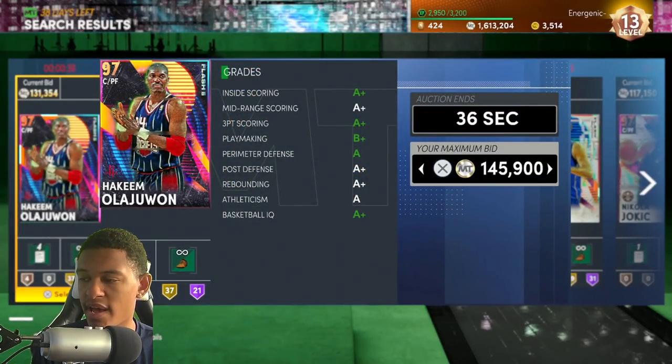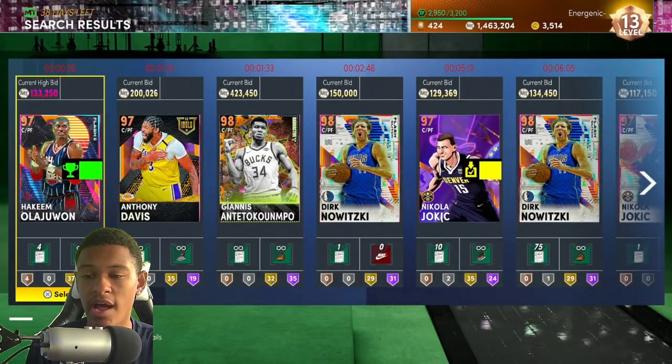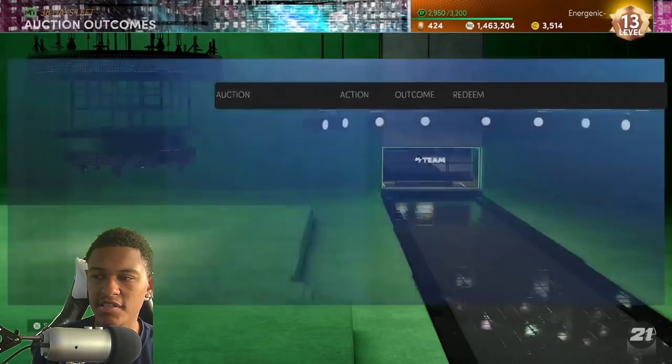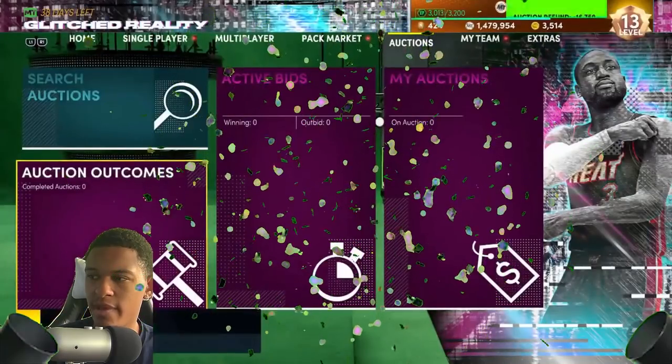I'm going to go 150 max because I don't want to spend too much on him, but I want to ensure that I get him too. This one does have a shoe. It's going to boost his three. So we're going to put 150 on him and hopefully I get this Hakeem right here. Let's see in 20 seconds. All right, auction outcomes. Let's see. We won Hakeem and we got, what, 16,000 back.